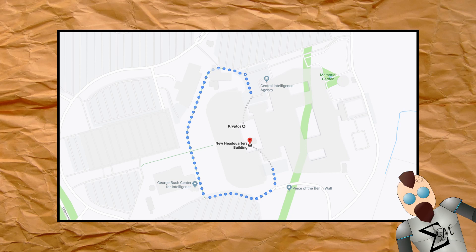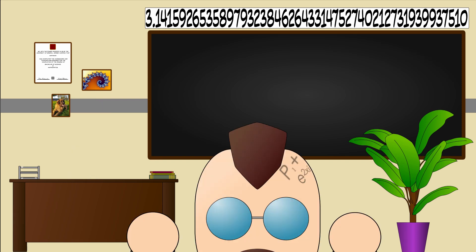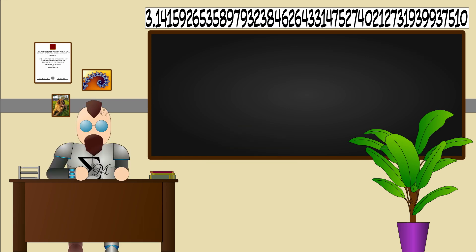However the sculptor has hinted to a fifth piece of the puzzle which can only be solved once all four sections have been decoded and that he has done something at this exact location that will be required to solve the fifth piece of the puzzle. The third section was the first section that did not use a vigenere cipher but a transposition cipher which changes every letter to another letter in the alphabet. There is a specific weakness to the transposition cipher however that will be the subject of another video. For now we focus on the message.